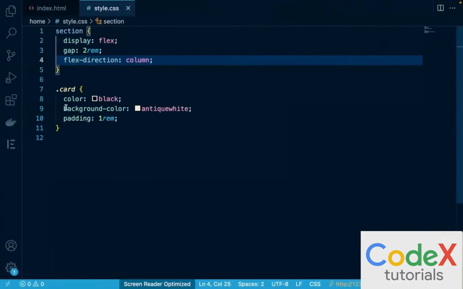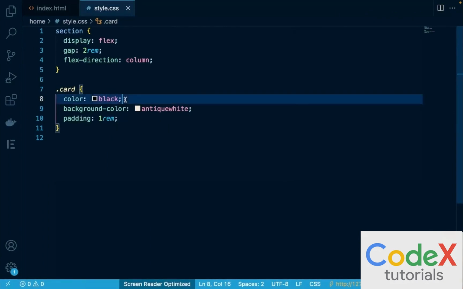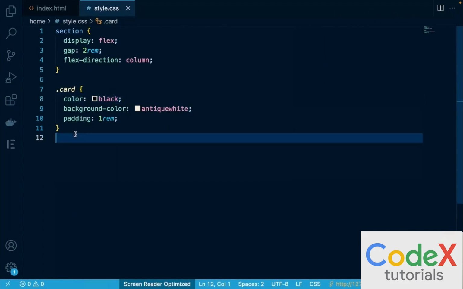Now, in case this color black, or let's say this is a very unique color, and you want this color black to be across all of the different HTML elements, the very naive thing that you can do is copy this and paste it in every other CSS selector manually.